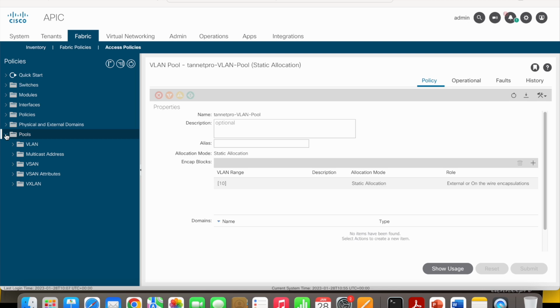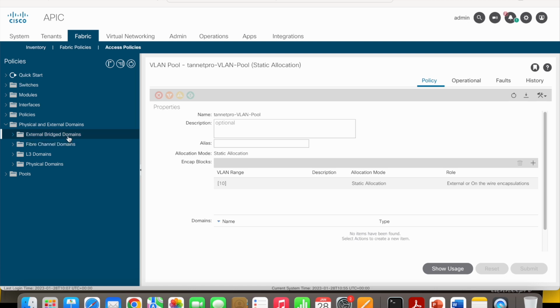Now, as the second option, we have to create the domains, physical domains, based on the device category. As I showed you in the earlier session, there are five categories of domain we can create, mostly based on the device type. If it is bare metal or any physical device, then we'll definitely configure a physical domain. If it is an L3 or router connected, in that case we will configure the L3 domain. SAN, if a SAN switch is connected. Any fabric device connected, then we'll configure the fabric domain. Or the external bridged domain for the L2 switch.